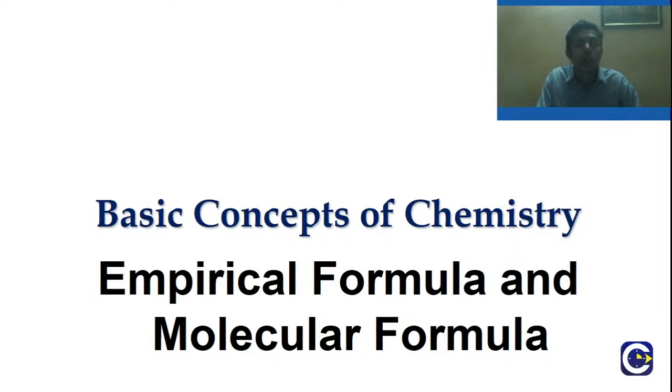Yeah. So now we are going into more detailed analysis. Before going into empirical formula and molecular formula and so on, I want to give you a brief introduction about how gradually the theory evolved. Initially, Dalton's atomic theory explained about atom. He gave a vague idea about what atom is and a few properties associated to it.